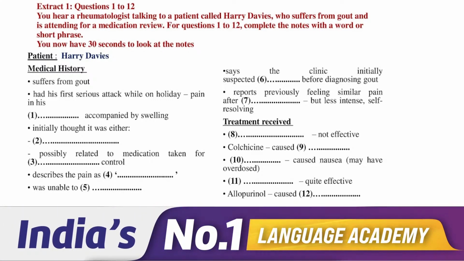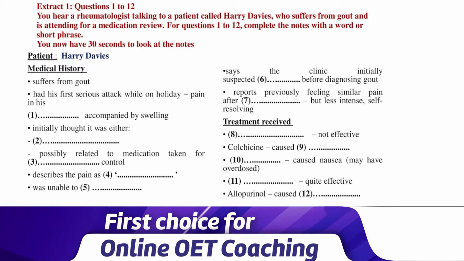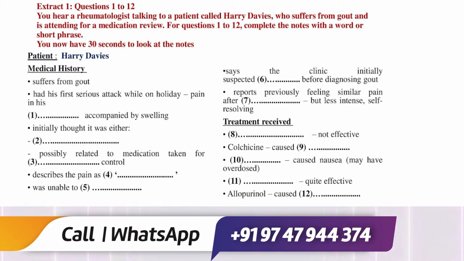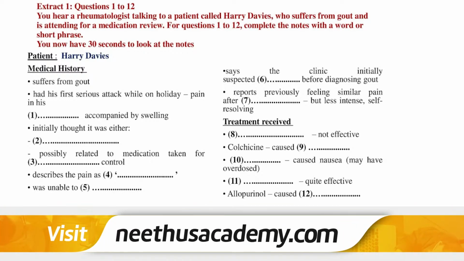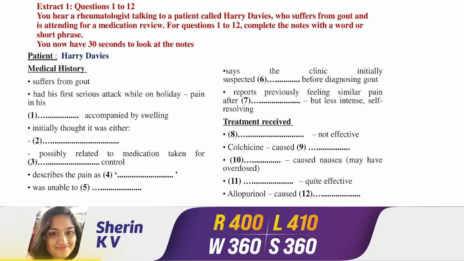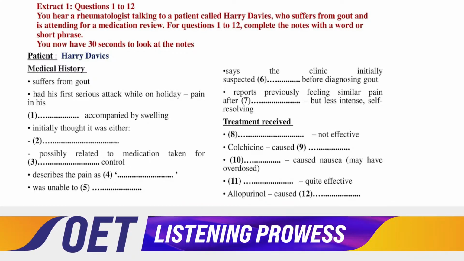Did you try any other sort of treatment apart from the medications? Yes, my GP said I could try using an ice pack, and that did make a bit of difference, but you can't have it on all the time. So anyway, after that, she said, let's try allopurinol, see how you get on with that. So I started taking that, but I didn't get on with it. It gave me a skin rash. So I rang her up, and she told me to stop taking it, that I'd better see a specialist. So here I am. Is there anything more you can do? Well, I'm sure we can find something, maybe a combination.